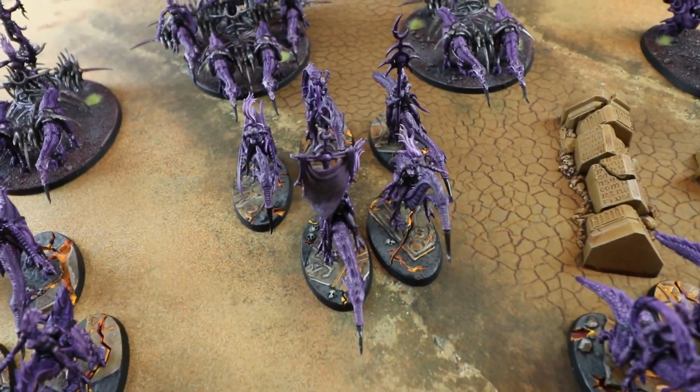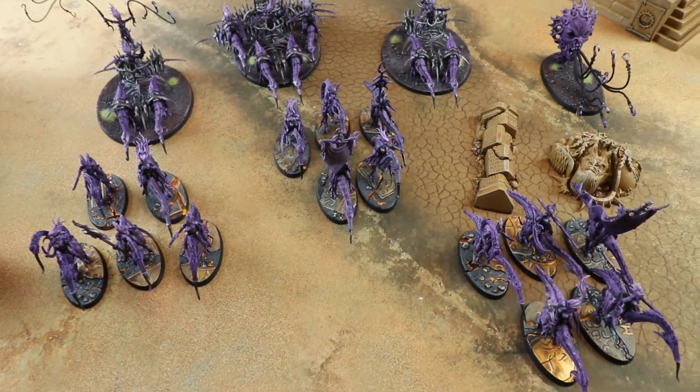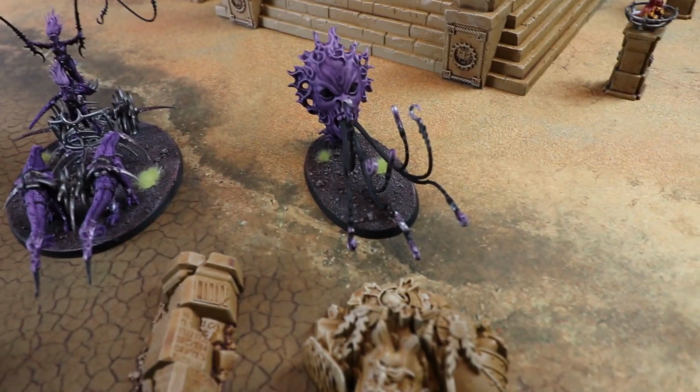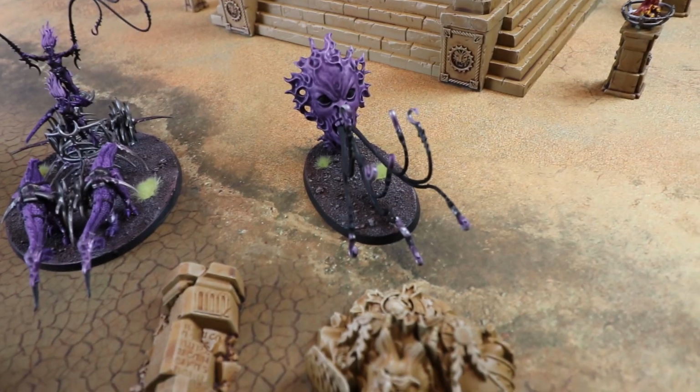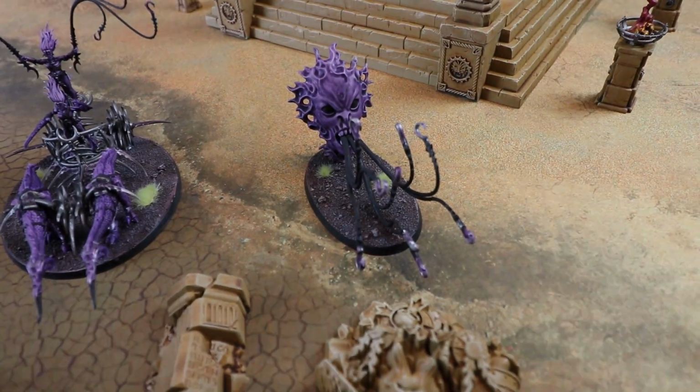Now they are part of the Seeker Cavalcade battalion, so all these guys can pile in 6 inches, which is pretty scary. And to round up the army, we've got one endless spell, the Dreadful Visage. So hopefully cause some mortal wounds to these tree men.